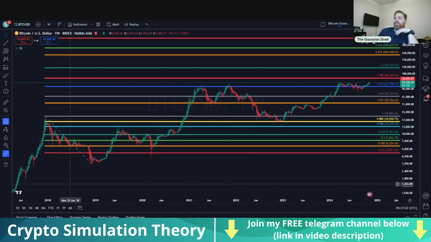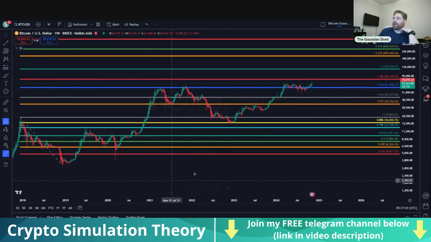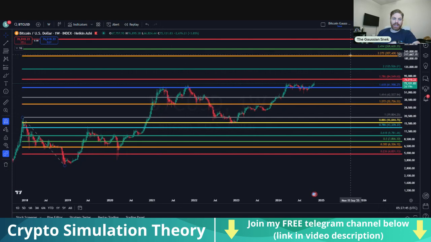What if we just consider December 2017 to actually be when the last cycle ended, and this double top was just sort of a blip along the way? What if this is one long cycle? Could we get back up to the 2.272 and wick to the 2.414? Where would that put us? Look at the price targets. It actually seems kind of reasonable, doesn't it?